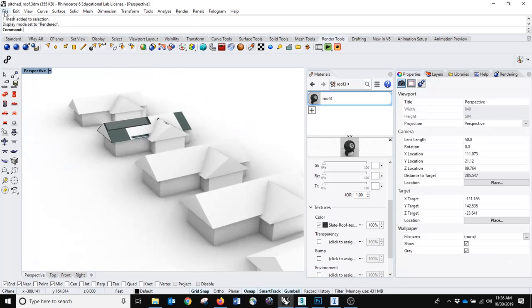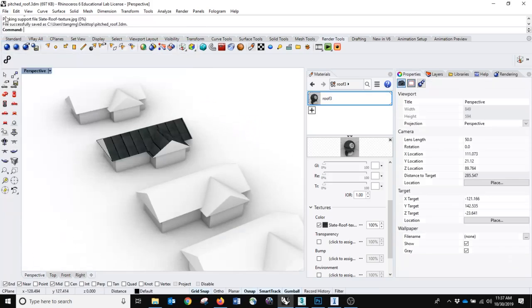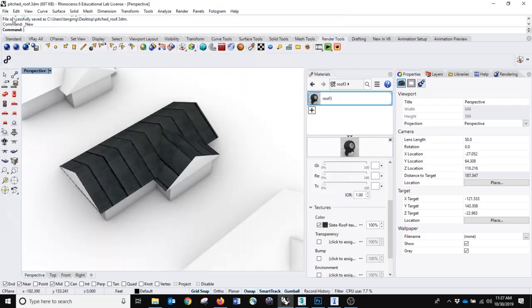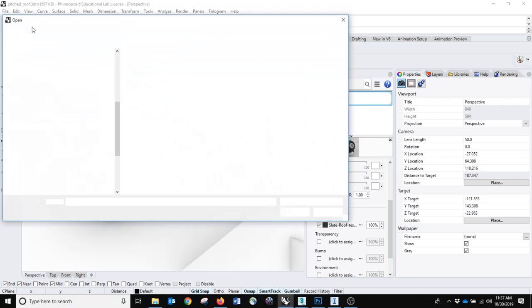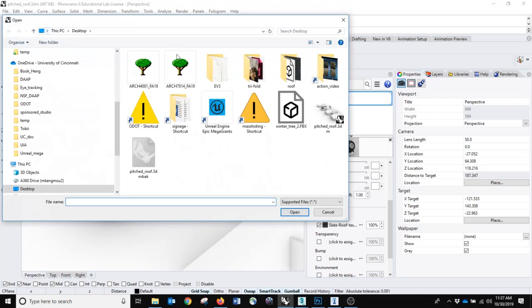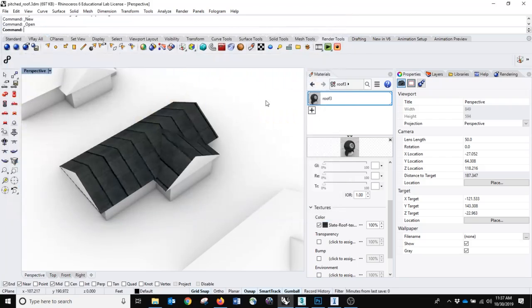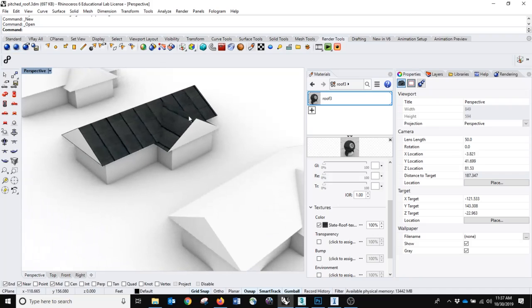That is really strange. Let me save the file anyway. Let's just create a new one. Oh, once I save it, it shows up. I don't really understand. Maybe it's because of memory, I guess. I'm using the same material name twice. Maybe it has something embedded. I don't know. If you see something weird happen, just reopen the file. I think that will solve 99% of these problems.